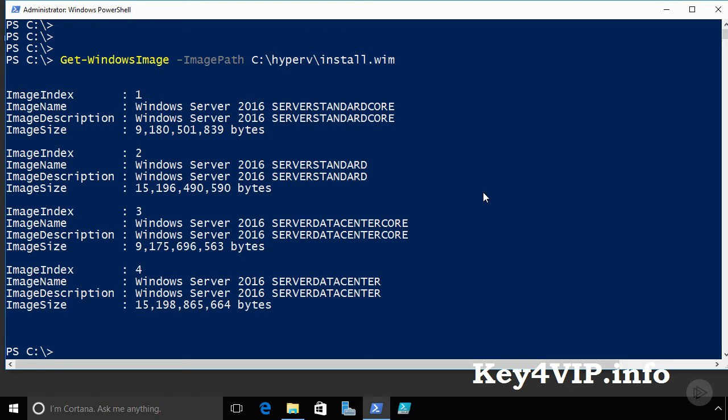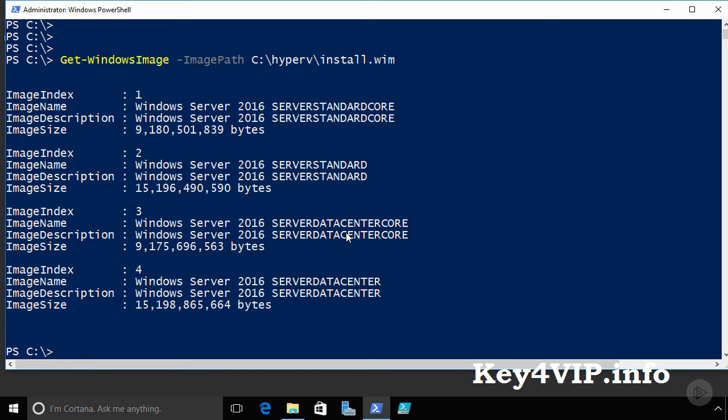In that file, we have an essentially deduplicated set of files and folders that can be addressed by any of these four images by its image index number. Out of these four, the one we're most interested in is our Datacenter Core. This is image index 3. We can, at least for this example, assume that this is the only version of Microsoft Windows that we really want to deal with anytime we're installing this Hyper-V infrastructure that we'll be working with.